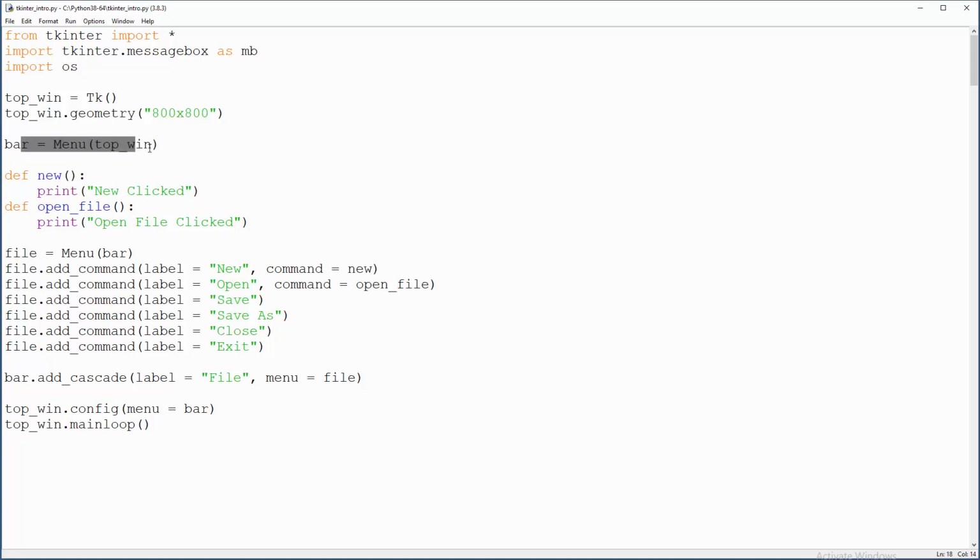So it's not enough to name it and place it in top window, like in a first line immediately after geometry. No, it's not enough. You also need to configure top window that you do have bar in that top window. So how to do that? Well, with these instructions here. Okay, so you're connecting these things. They are not independent anymore, they work together.